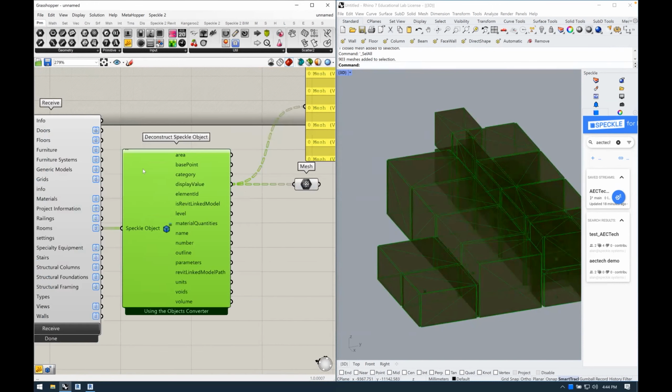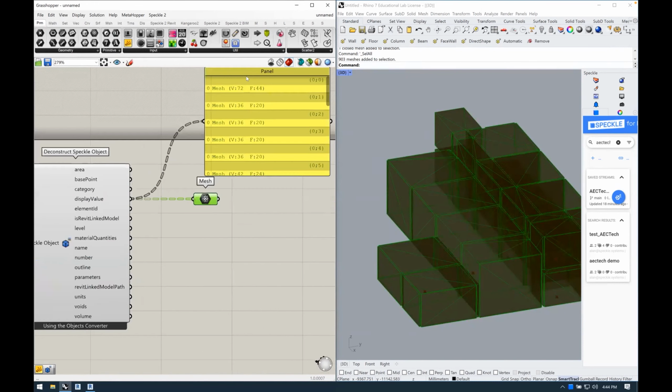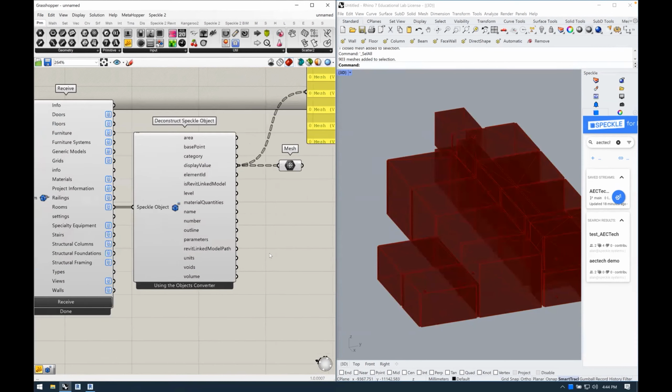You just need to go for the information that you want, be it numbers, or if it's geometry, it would be, if possible, converted into its native representation in Rhino.